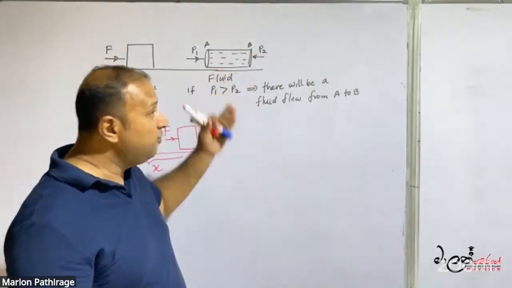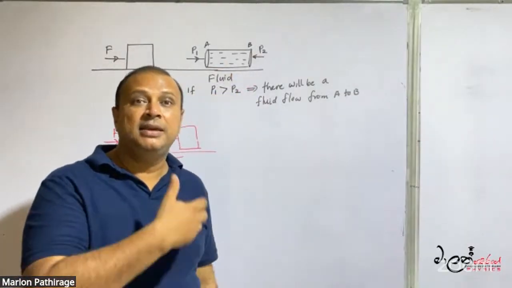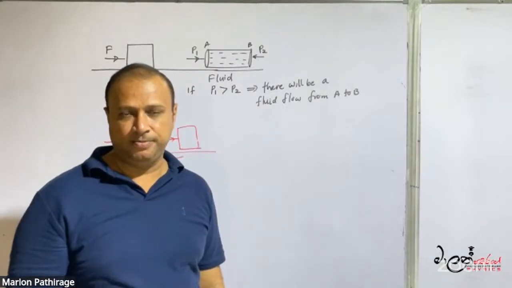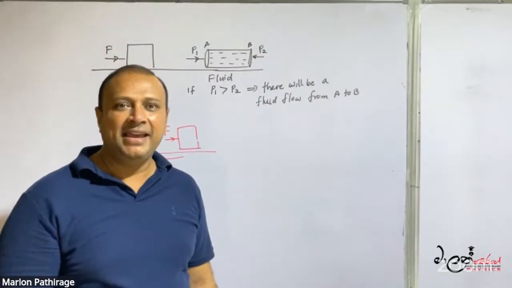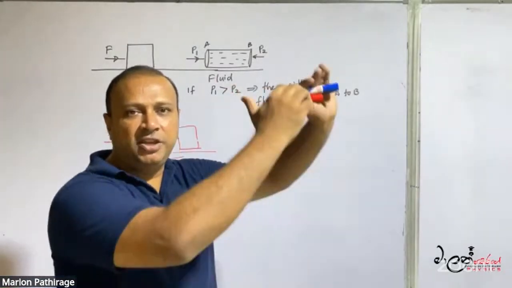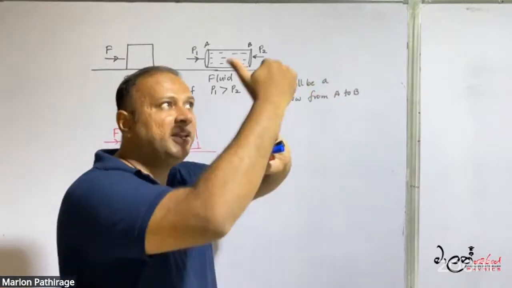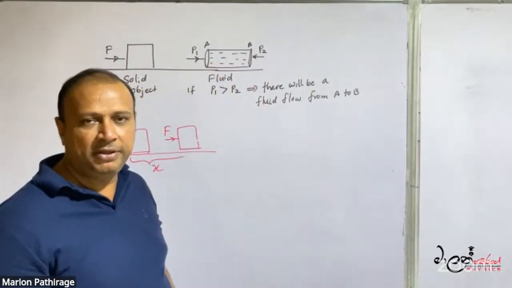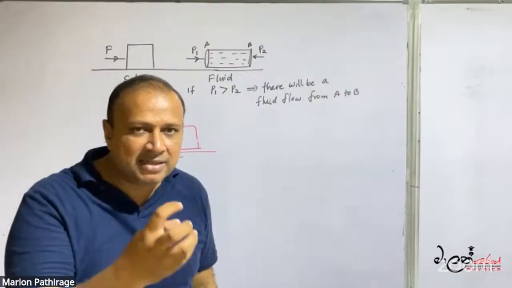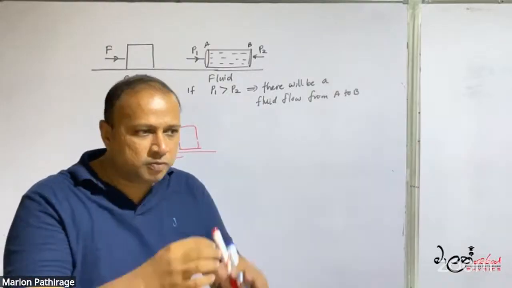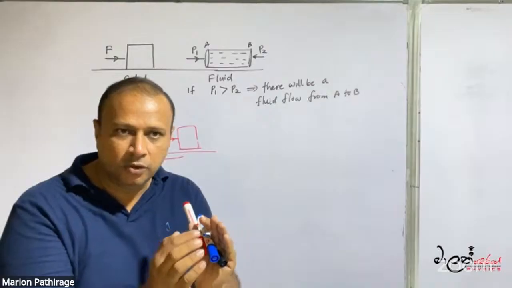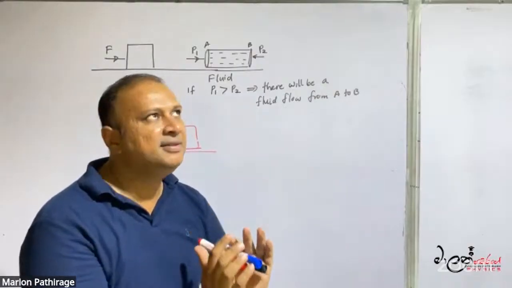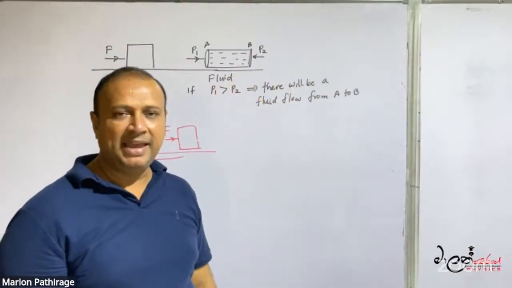It has a velocity, which means its velocity can be changed. That means its kinetic energy can be changed, as well as its position or elevation can be changed. As a result of that, its potential energy can be changed. Although this is a liquid, that liquid consists of particles. Those particles have mass. Therefore, those particles can have kinetic energy as well as potential energy.